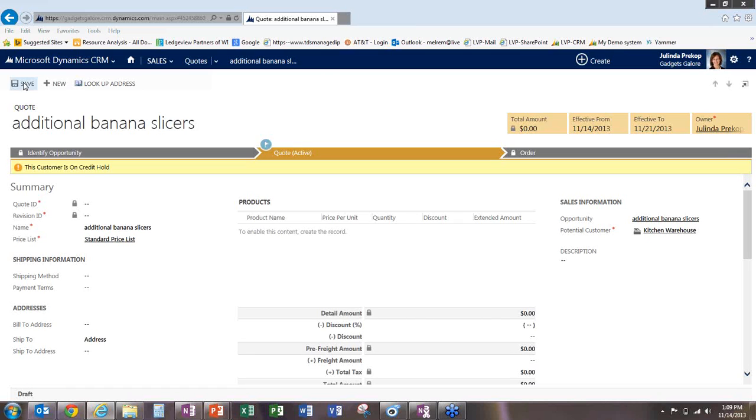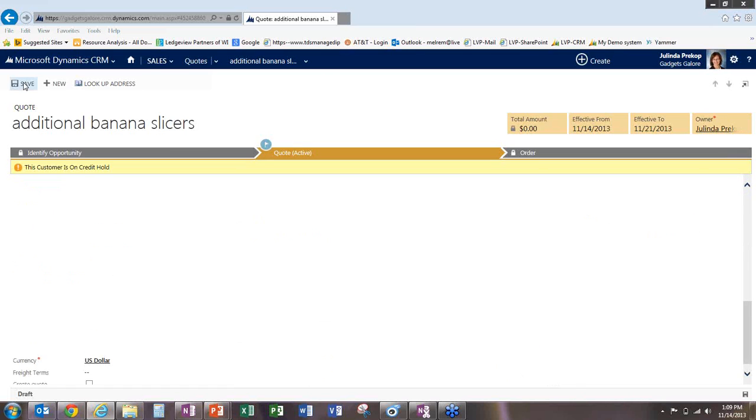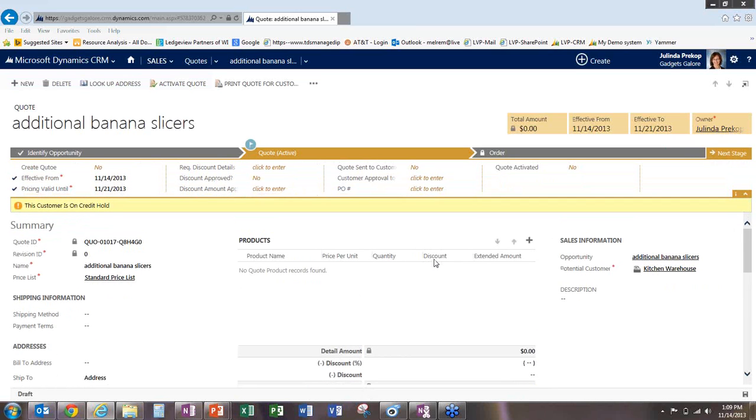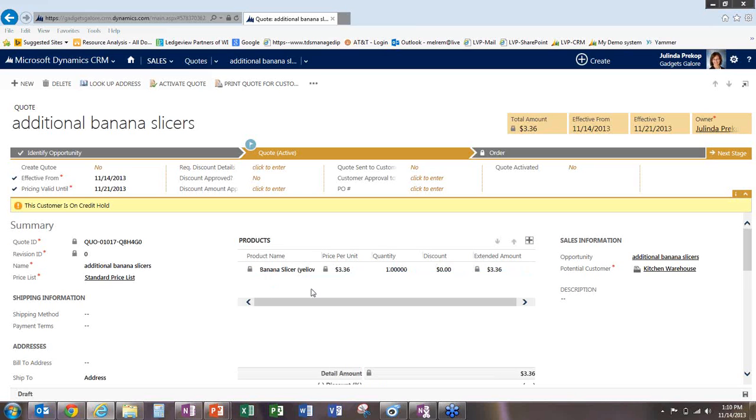Now we'll add products to our record, to our quote. So let's say, remember that he said he wanted to get as many banana slicers as he could for $500. So we're going to go ahead and add the banana slicers to our order. I just typed part of the product name, and the system found what I was looking for. So I can go ahead and change my quantities here, and it's going to update my total here and keep it going there.